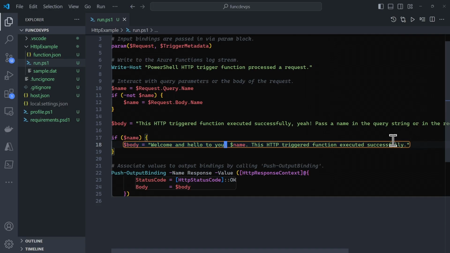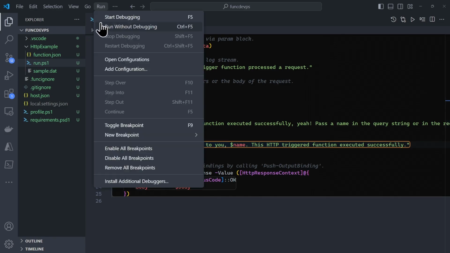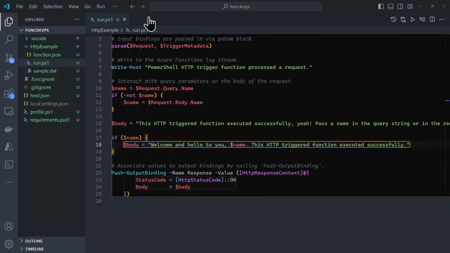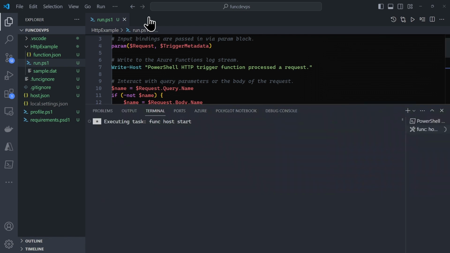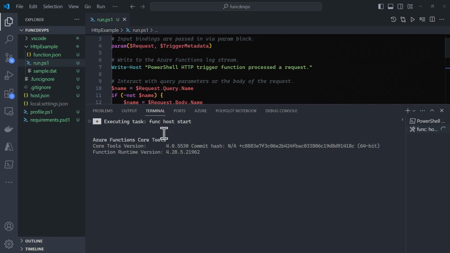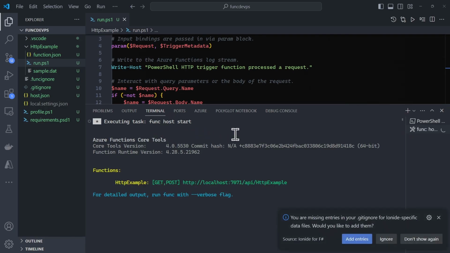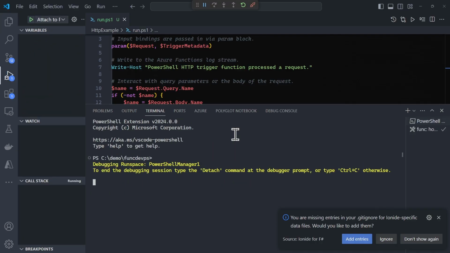So this is what I want to do. Let's find out if that would work in general before I deploy anything, because at this moment, there's nothing existing for this function in Azure whatsoever. So what I want to do is run this and start debugging. There are different options to do this, but let's just do it because it is already configured based on the template that I have used, so that Visual Studio Code knows now what to start. It's using this func host start command line. func is the command that is provided by the Core Tools.